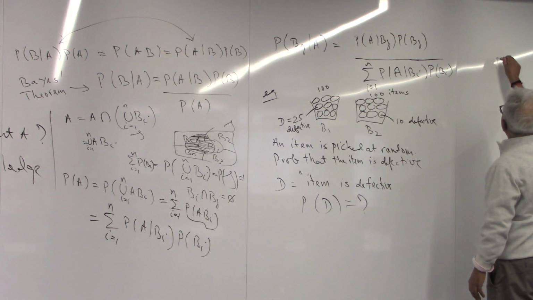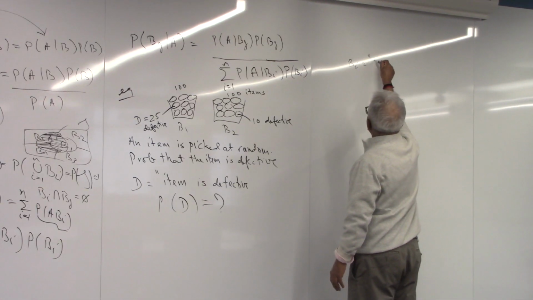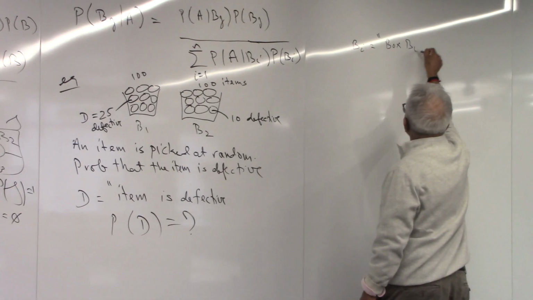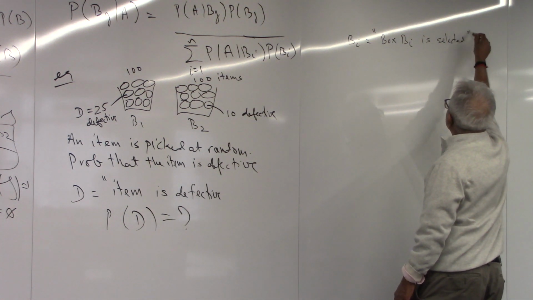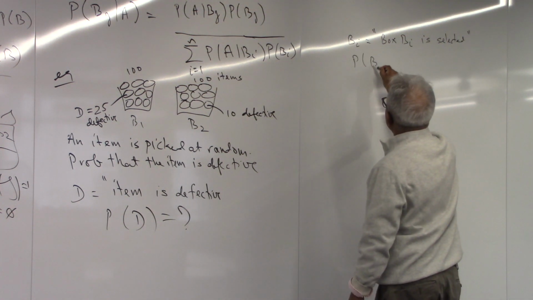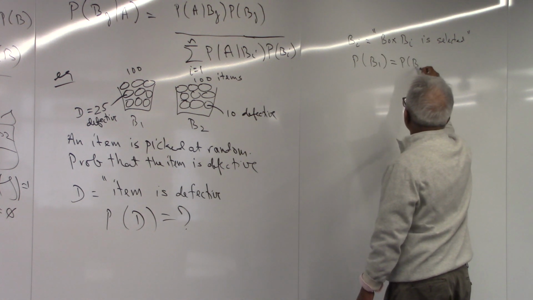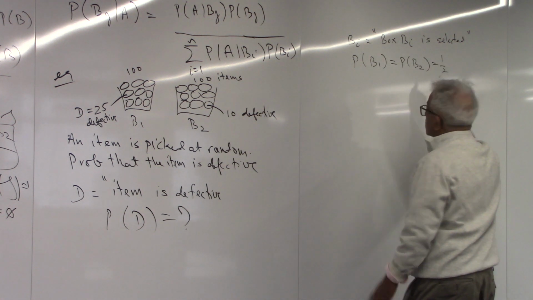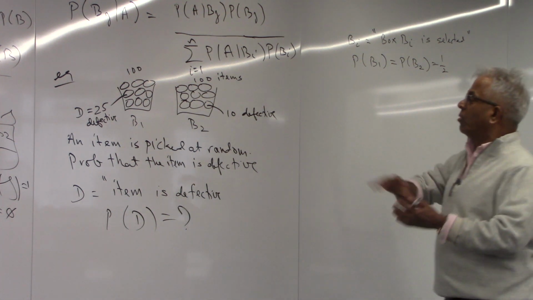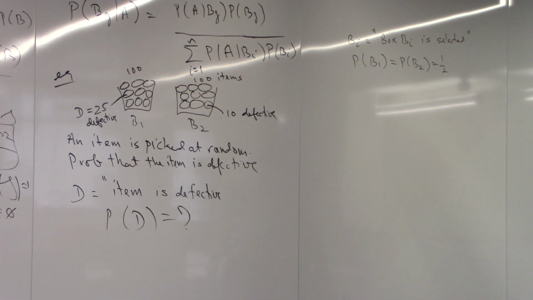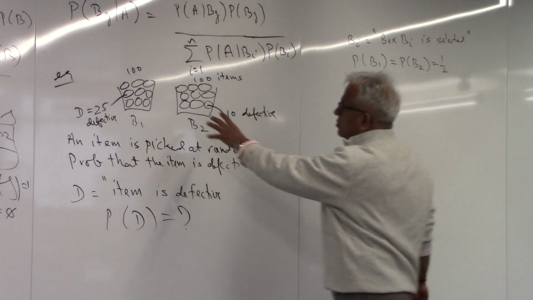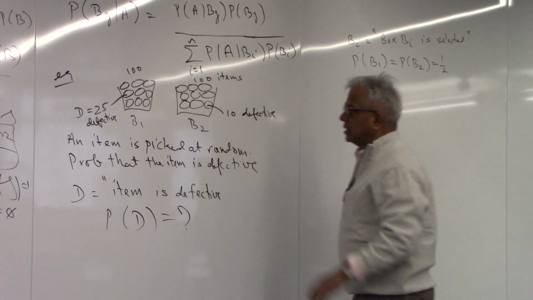So let Bi represent that box Bi is picked or selected. Then our conclusion is that, the boxes being identical, P(B1) and P(B2) are each half, right? So this is a reasonable assumption. If one box was 3 times as big as the other one, maybe the person would go there, so you would change the probabilities in that favor. Remember, in quality control, of course, a box comes in, you have no idea how many items are there, etc.